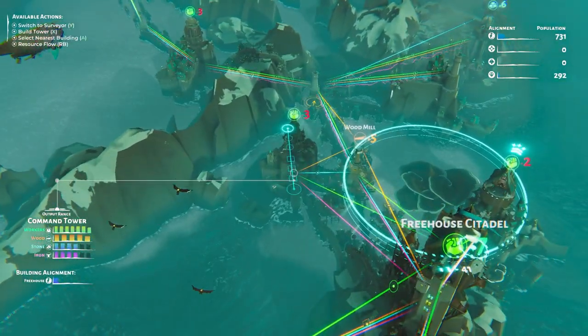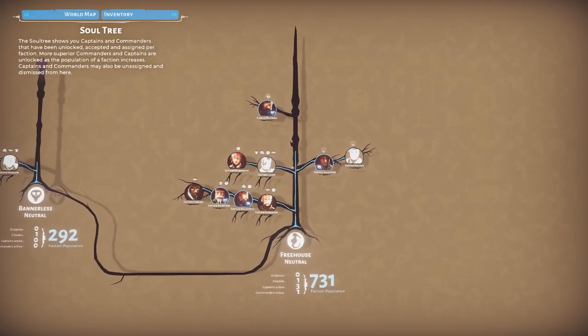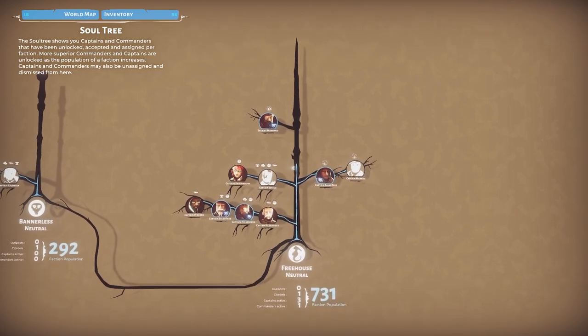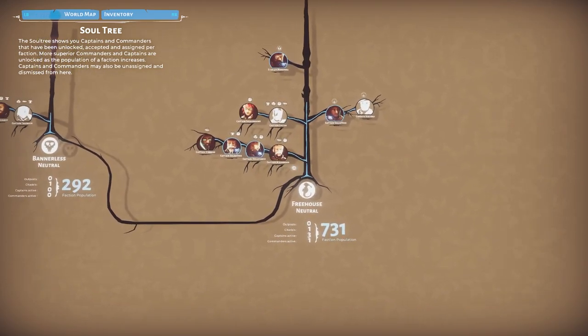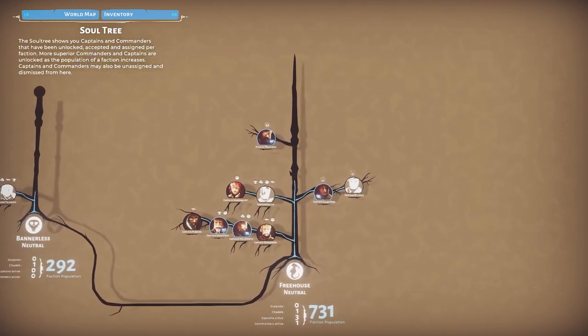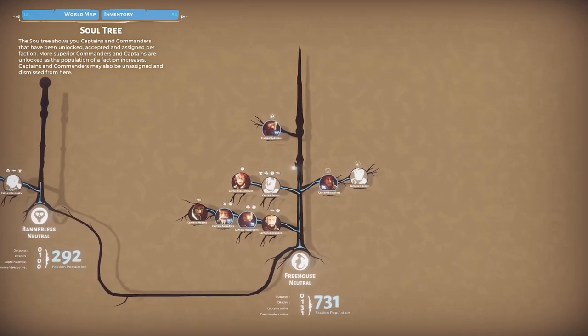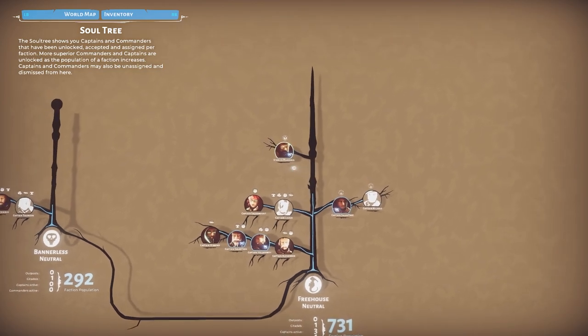I think if I do this, I go to the soul tree. This seems to go higher the more population we have. I wonder if I just keep increasing, our population will get to these branch offs, maybe. Yeah, it actually just tells me up there. Population of faction increases. Captain's commander may also be unassigned in this here. Okay.